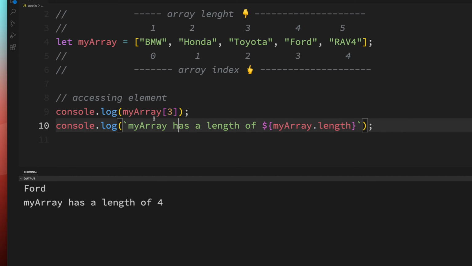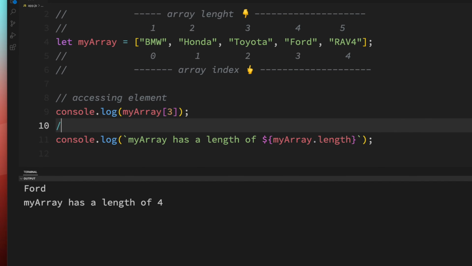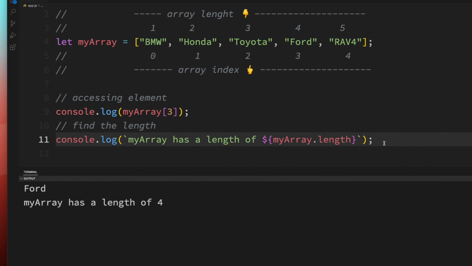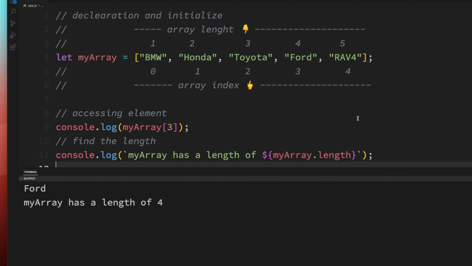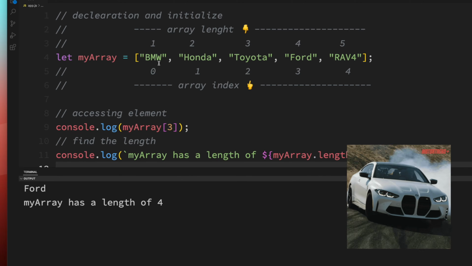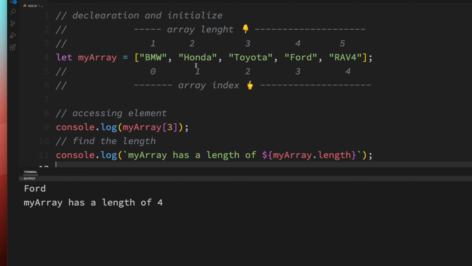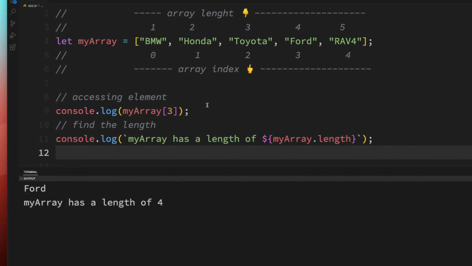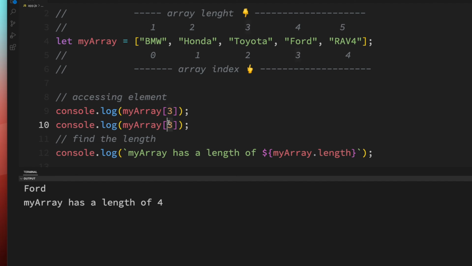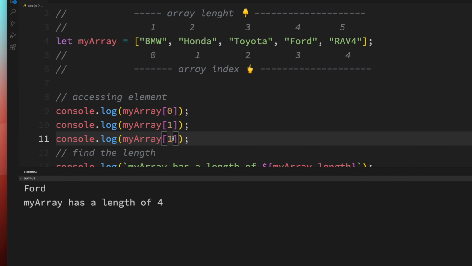Moving on, we've been able to see how to access it, and how to find the length. The next thing we want to figure out is how to iterate through the array, like how to go through each item of the array and figure out what is happening with them. Because it's possible that you want to do some computation on each of these items. Let's say you want to write a report and you want to say the car drive is BMW, the car drive is Honda, the car drive is Toyota. You want to do something like that. So you want to be able to go through each of these data one after the other automatically without doing it manually like this. Because specifying each of the elements is doing it manually.